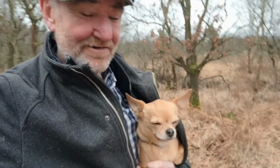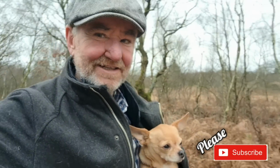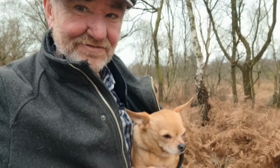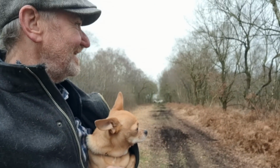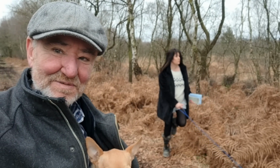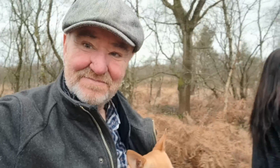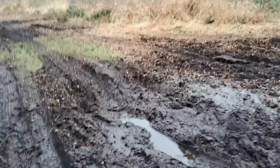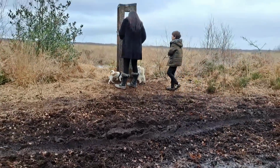As you can see, I'm carrying Dale. We have got coats for them, but the coats would be covered in the mud here. But Dale always says no when he's had enough walking. So he likes to get in Dad's coat and he's comfortable there. You can see Nicky's got the little puppy dog, Dixie. He's enjoying it, isn't he? He's loving it, but he'll be in the sink when we get back. Very boggy here. You can see the black peaty soil here. The dogs are loving it though.